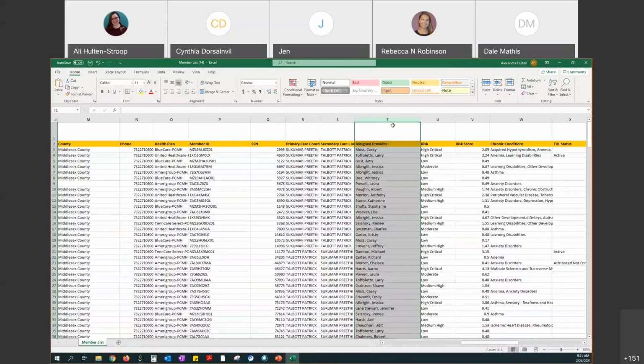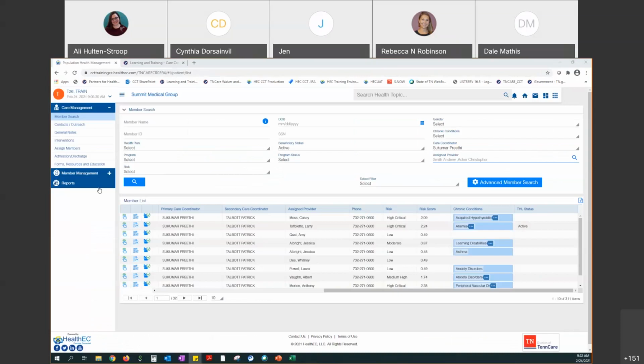Correct. In the export, it will show the organization name, as if you're signed in as a THL, it will show the organization's name. And I am signed in right now. This is Care Connect Pro, so great question. So the report section for 3D analytics would be over here under reports. Yes, you're very welcome.